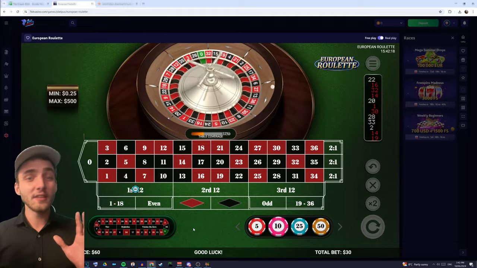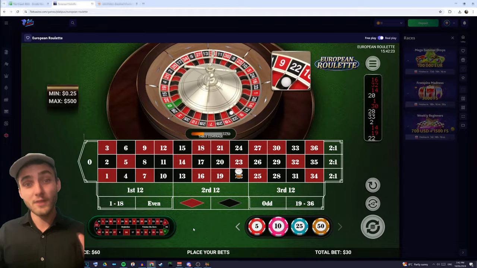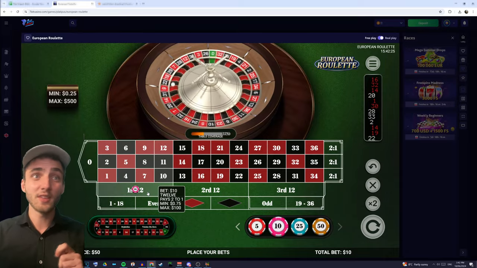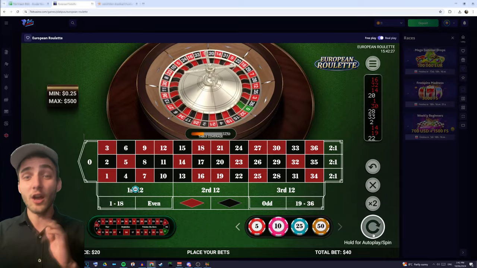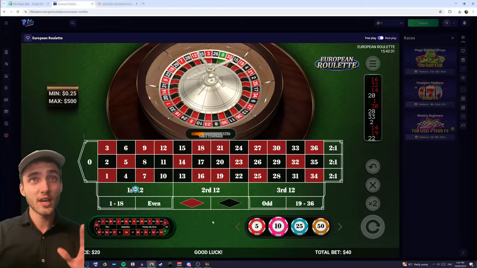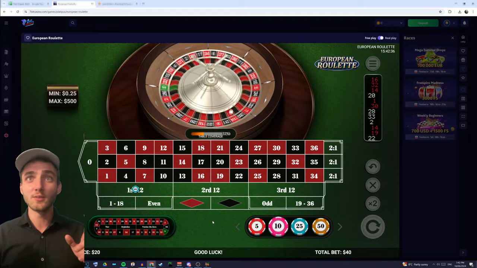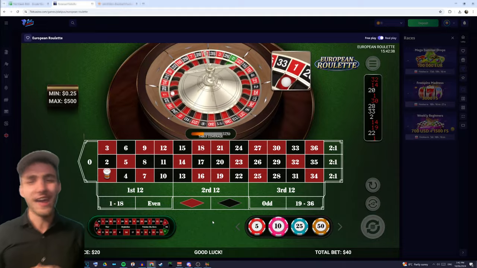But at the end of the day, the odds on every third are the same, and the chances of wherever you put it are always going to be the same. So that's why I always go with the 40. The only thing that is ever going to change how much you actually get. Come on, we need to win this one. Boom, look at that. There we go.